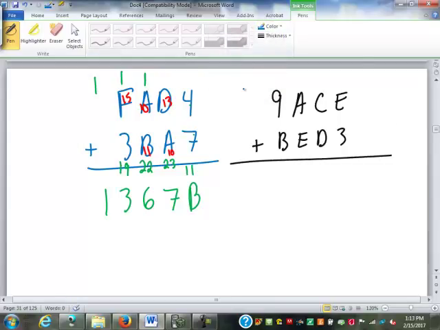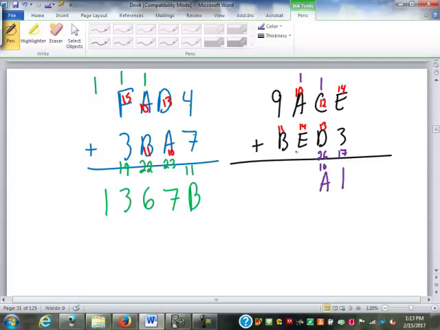So I do the same thing here. I'm going to cheat and fill in. A is 10, B is 11, C is 12, D is 13, E is 14, both times it appears. And now 17, so I'm going to carry the 1, leaves me with 1. The 17 minus 16, right? The one I carried took out 16. So I've got 26 here now. So I'm going to carry 1. What am I going to keep? 10, which is an A.